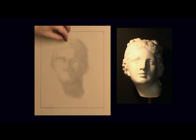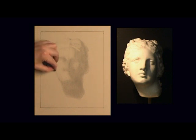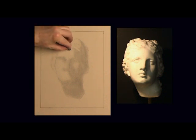With my kneaded eraser, I'm now going to paint out my lights. And once again, I'm going to paint out these lights with that sculptural sensibility. I want to be highly attuned to the turn of the forms, to carving out this plastic feel of hair, forehead, cheeks, and nose. And it bears repeating again, we're not going after little details. Always work from general to specific.